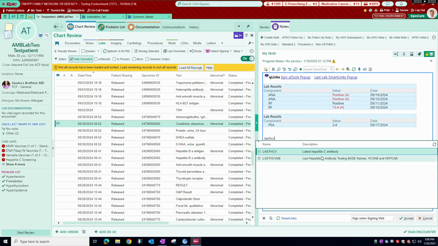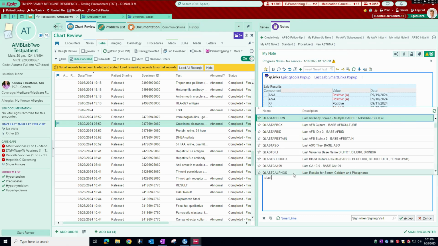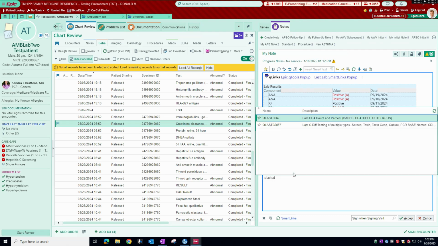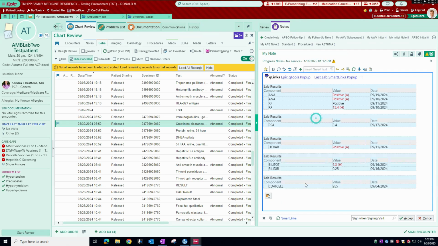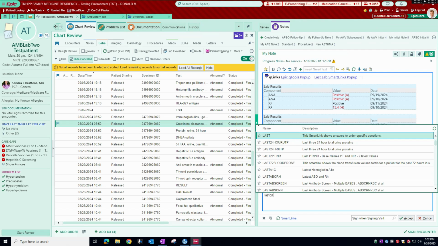There's a foundation one, but then there's one that I've added that pulls in more base names, since there's been other build to capture some that might get missed with the foundation. So we pull in that value right there. So, last CD4 pulls in. So yes, things are there in most cases under the last.